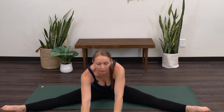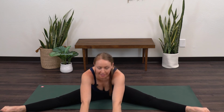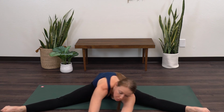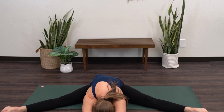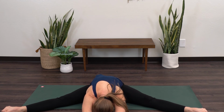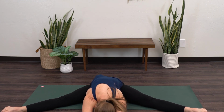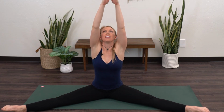On the inhale, we'll reach our arms all the way up toward the ceiling. On the exhale, we're going to fold forward, walking our hands forward. Inhale to lengthen your spine. Exhale to begin to slide your chest down toward the mat. Walk your hands back toward yourself. Big inhale, reach your arms overhead. On the exhale, press your palms to heart center.